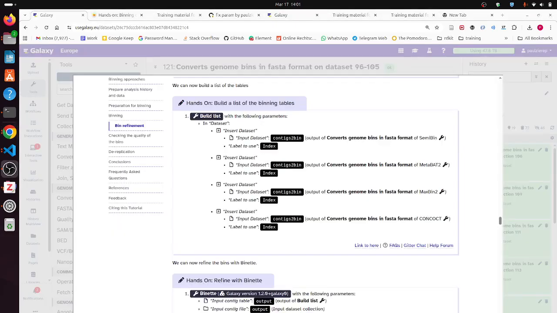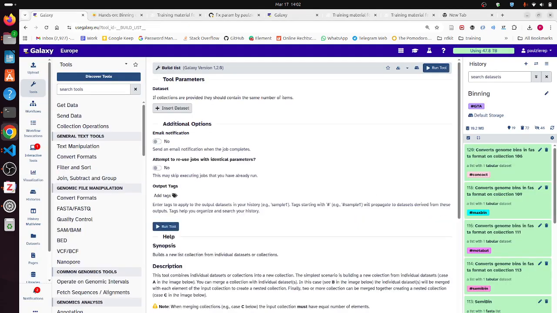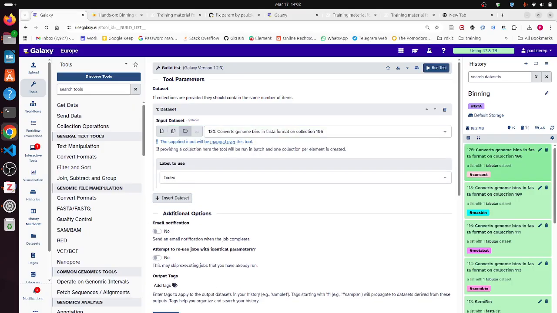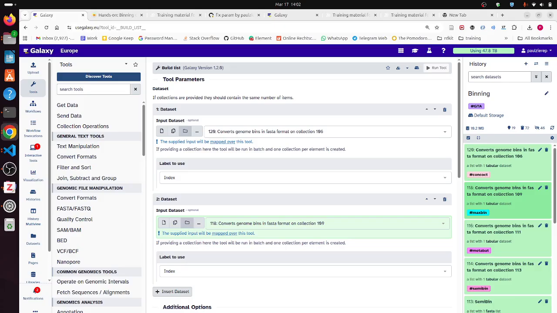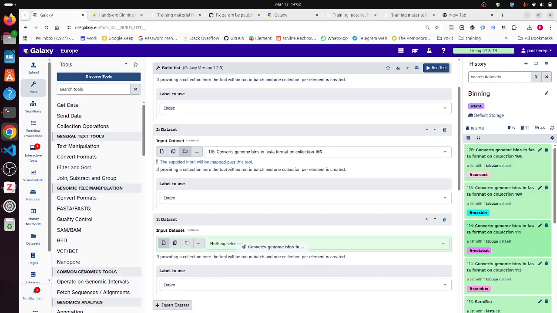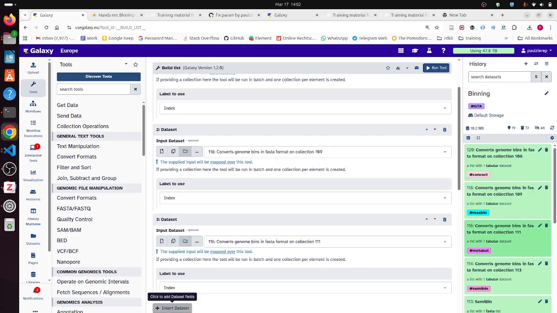After these jobs, we need to put those contig-bin mapping files into one collection, because Binette downstream needs one collection where all the bin assignments of your binners are put together. So we can use this build list tool, and we have to insert multiple datasets. So the one from CONCOCT, from MaxBin, from MetaBAT, and from SemiBin.